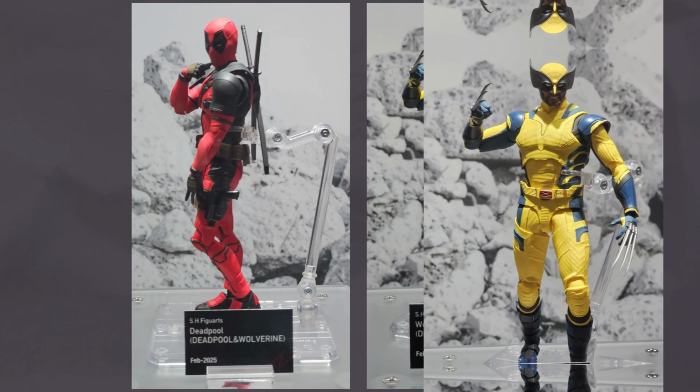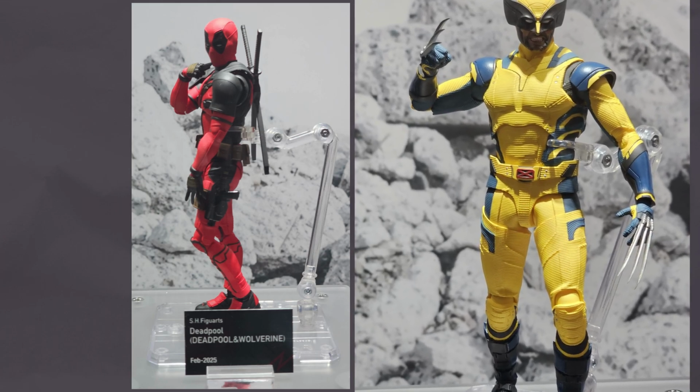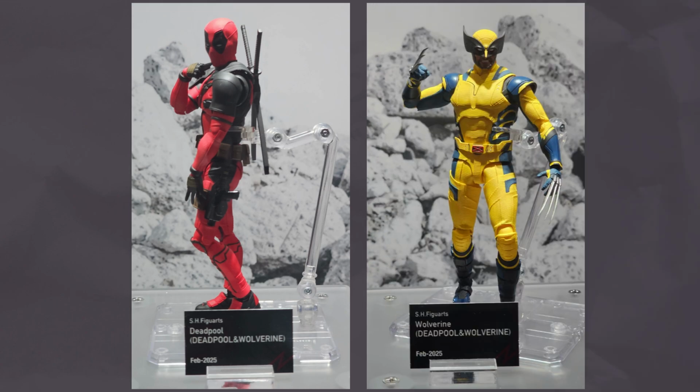You can really see the raised bevel circles throughout his costume on this model. They stand out really well. The claws also look pretty good to me. I'm not sure if they're more on the gummy or solid side, but time will tell once I pick these up. Otherwise, they are pretty good looking figures. The models themselves look to be film accurate. So really looking forward to getting my hands on both of them soon.